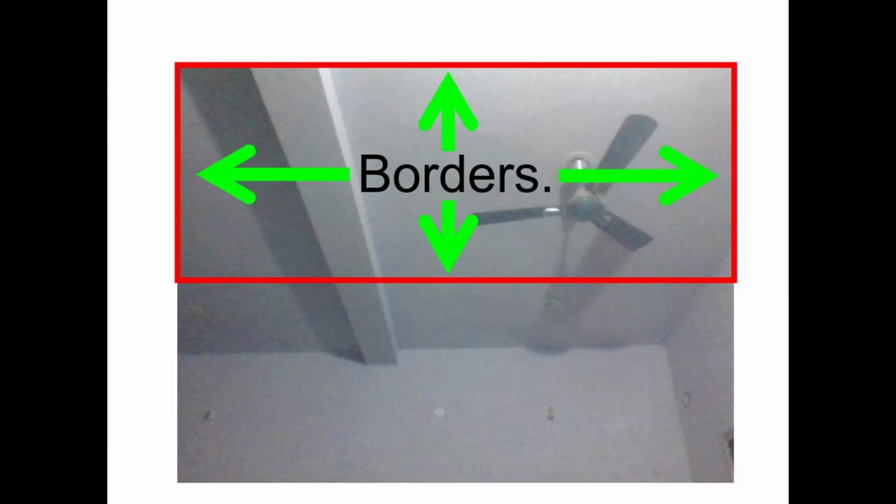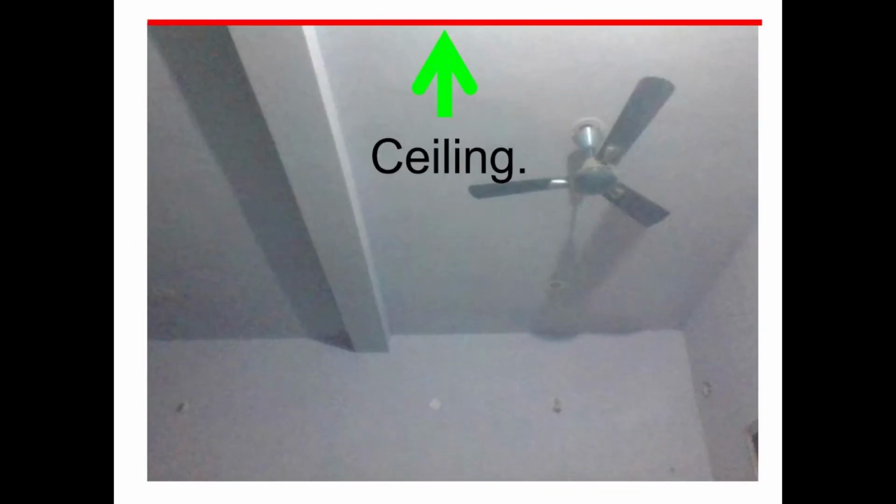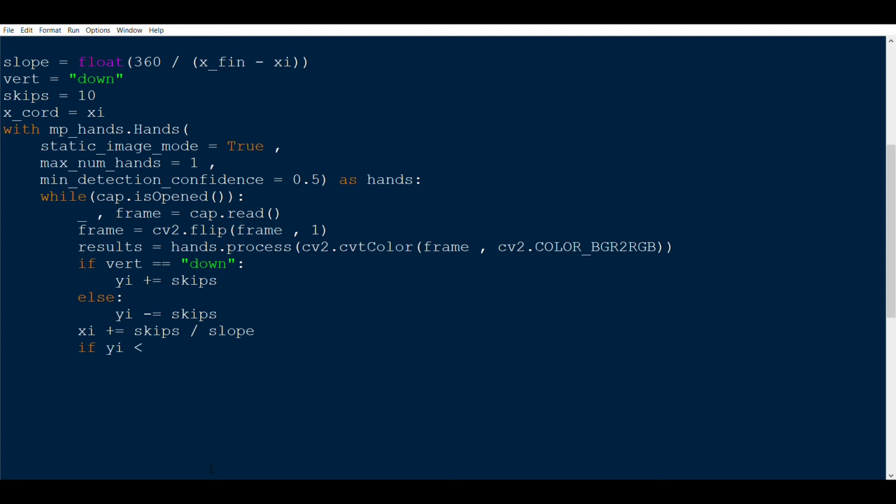Now we have to check the border regions where the ball will bounce. Let us first deal with the cases when the ball will hit the ceiling or the floor. So if the ball touches the ceiling, that is if the value is close to 0, we will change the direction from up to down. Obviously, if the ball has come to the top, it means that it was going up and we have changed it to down. Else, if the ball has reached the bottom, then we set the vert direction to up.